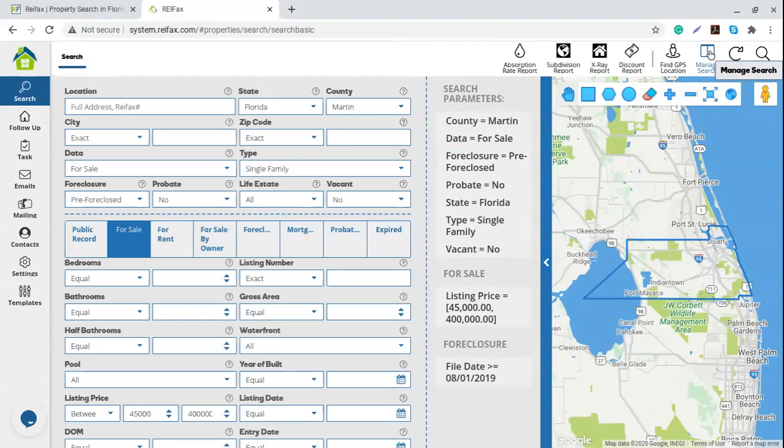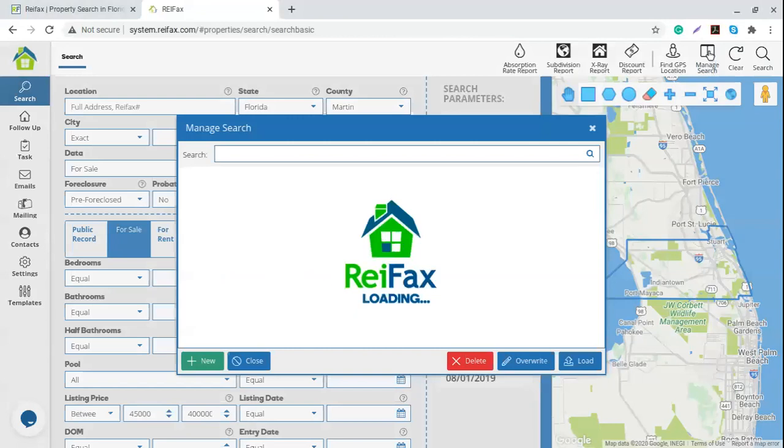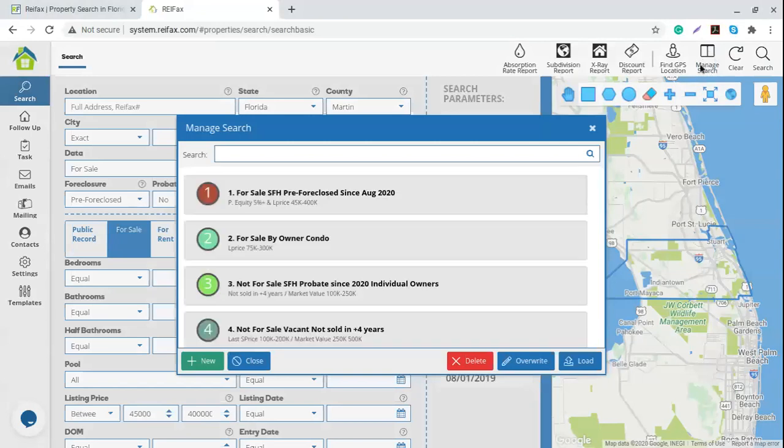I'm going to click now on this number 3 search that I have saved here. I'm going to my manage search. Remember that these are searches that you don't have. It's only in my account that I have created them. So now we are looking for properties not for sale. Single family homes, probates since January this year, so the most recent probate cases.